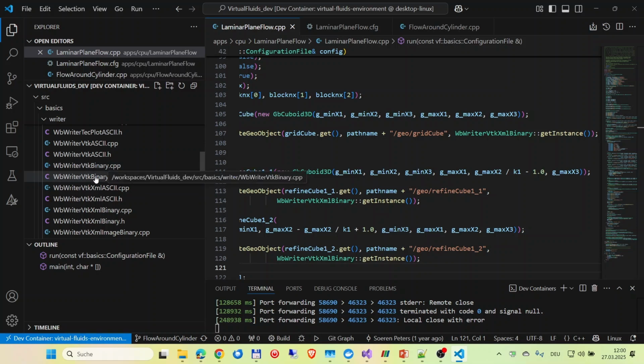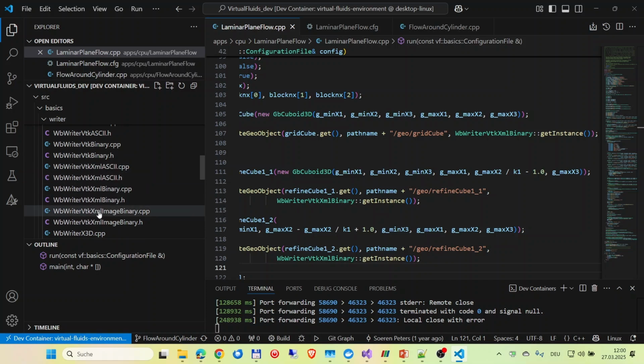But typically we use the more modern, newer format, XML, which uses XML as a base for this format. And you also have different variants: the common XML file, ASCII, binary, and the special XML image binary.